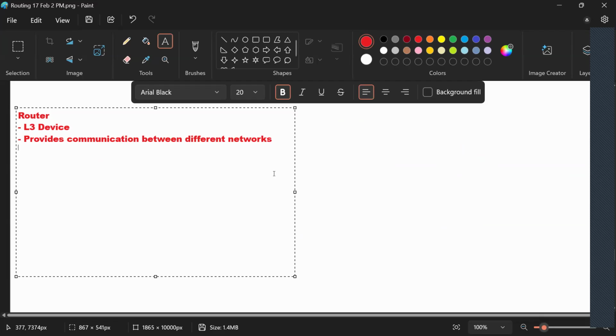What else? You say per port collision domain. Then per port broadcast domain. What else? Intelligent device. Yes. Okay.